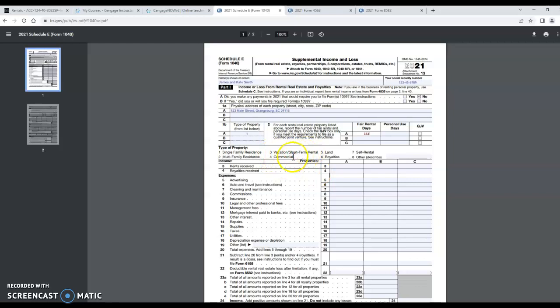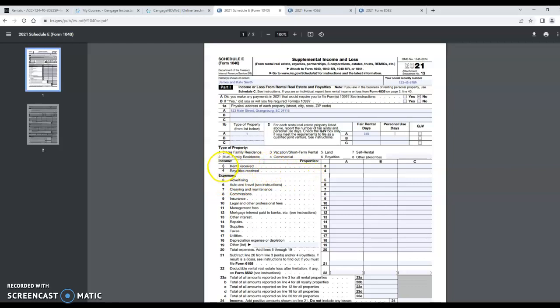Now, if this was a vacation short-term rental, a beach house down in Hilton Head, then maybe you rented it out here and there for long weekends or for a week here and there to strangers, but you yourself use that beach house sometimes. So you have to separate out how many days it is rented out and how many days it is under personal use. If you're a qualified joint venture, you would check this box, and that has nothing to do with accounting 124, so you can ignore that.